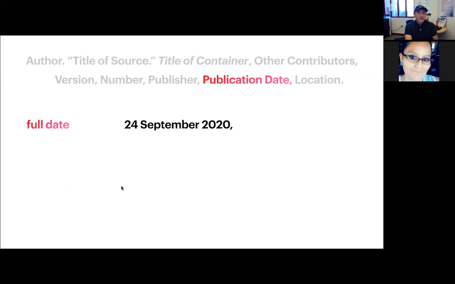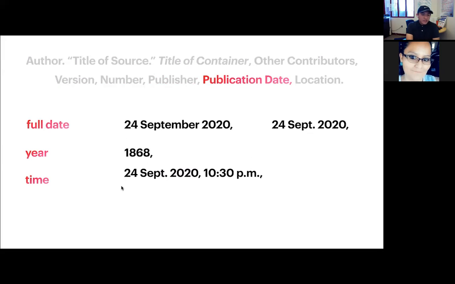So it's always that date, month, year format. Same thing with this format here, is that we can abbreviate the months just as we can with our MLA papers as well. So no significant changes there. And you can actually just do the years if there's no dates or no months. You can do time if it's associated with time after the date itself. These are just extra. Time is optional, and it's extra within the publication date portion.